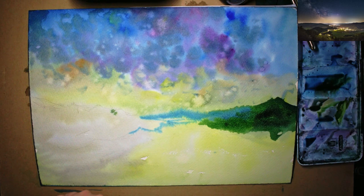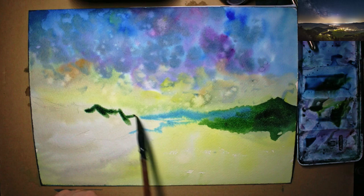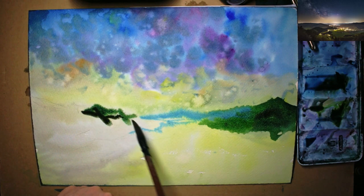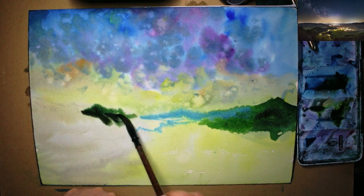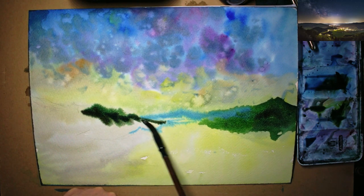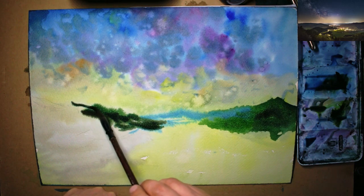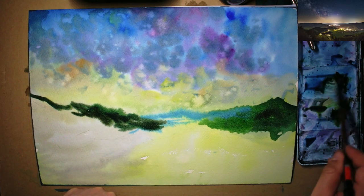Let's get some of this Prussian blue mixed in with the green, and just start outlining this area of the mountains. Maybe a little bit of this darker color as well. Bit of sepia. Okay, and that kind of comes down here and starts mixing in. So we'll try to get in some sharper areas, say on the side like that.